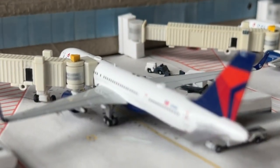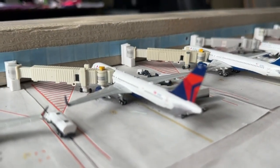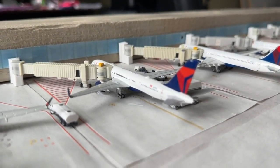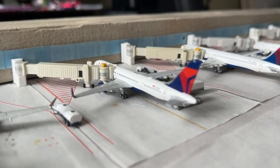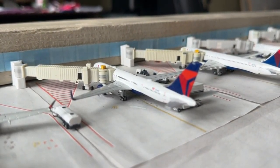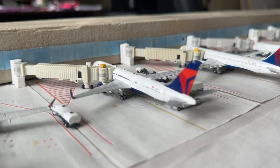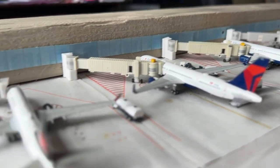And then this Delta Airlines Boeing 757-200 with winglets is currently making a non-stop service coming in today from Atlanta Hartsfield Jackson International Airport. Another really great service that Delta has been able to thrive with. I think they have 3 or 4 daily on this, so really glad to see the progression here. And of course, I'm looking very forward to seeing where it goes from here.